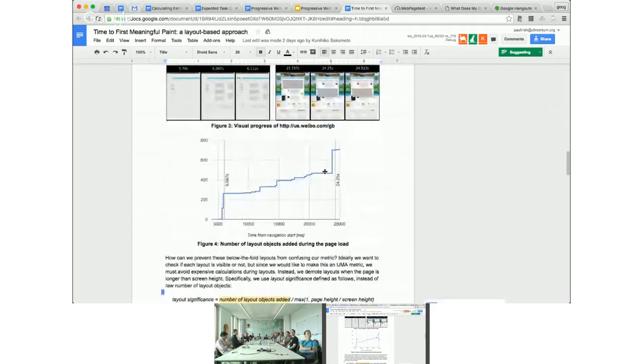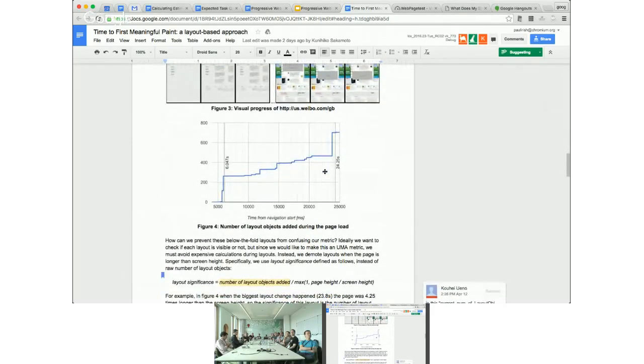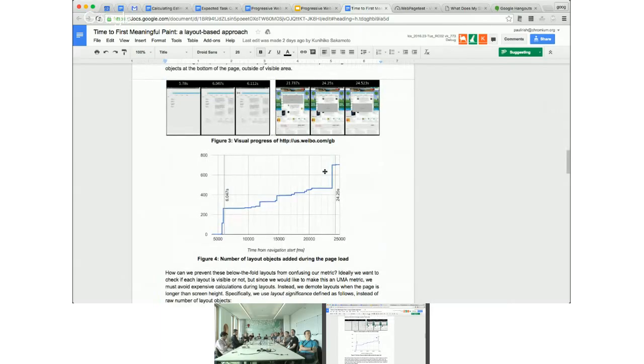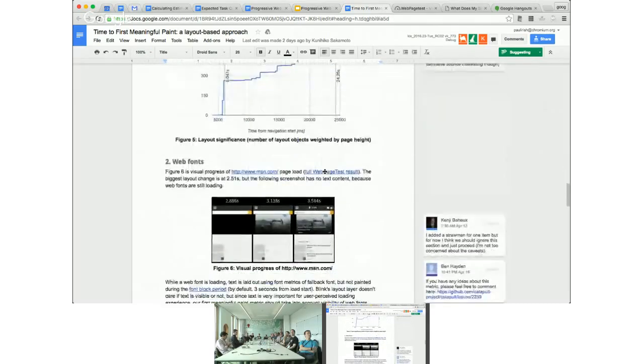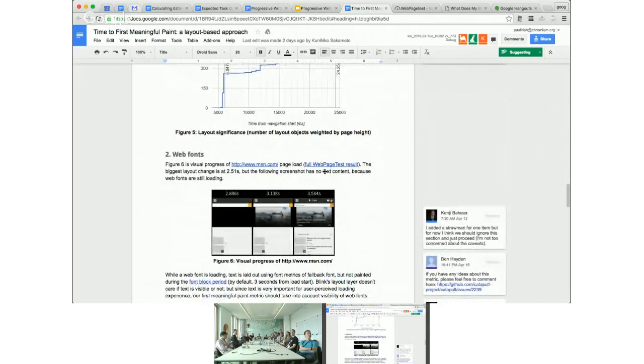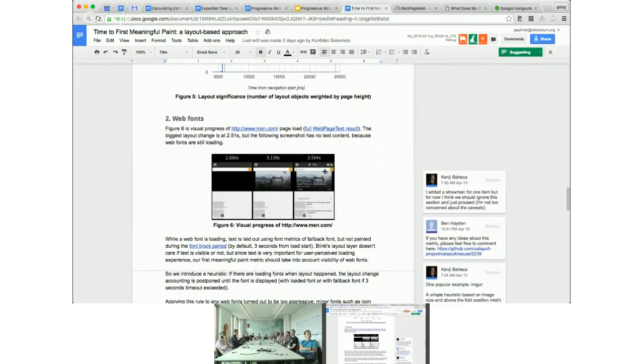And then we looked at the results, and it turns out that there's still a bunch of cases where web fonts haven't loaded, and so we have invisible text. So time to first meaningful paint also considers how much of the text on the page is still invisible, and waits for enough of it to be visible to say this is meaningful. So it started as something simple, but as we analyzed it, we identified what tracks the user most closely and filled in some details.